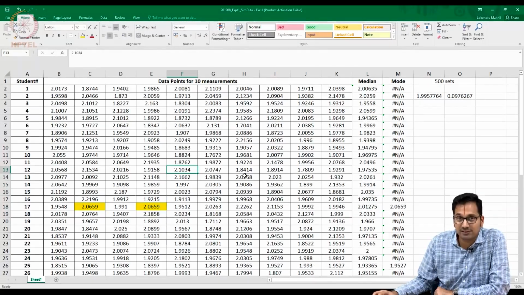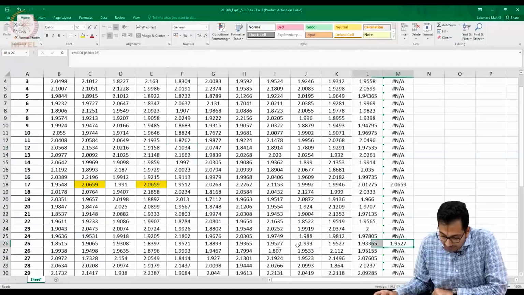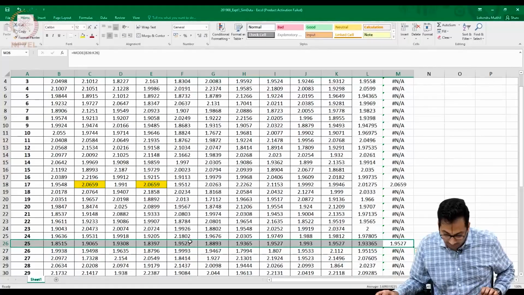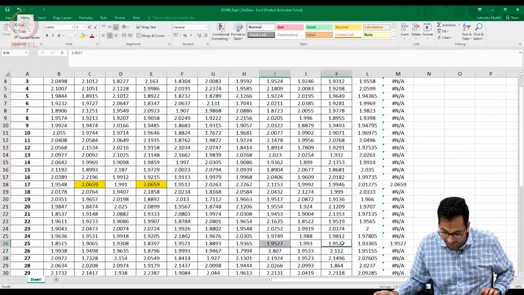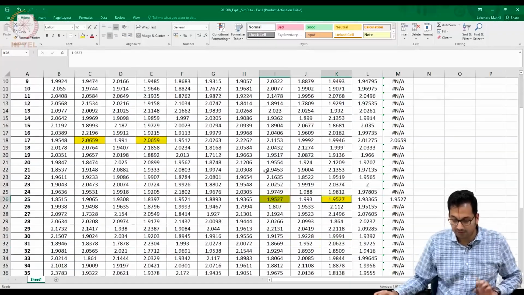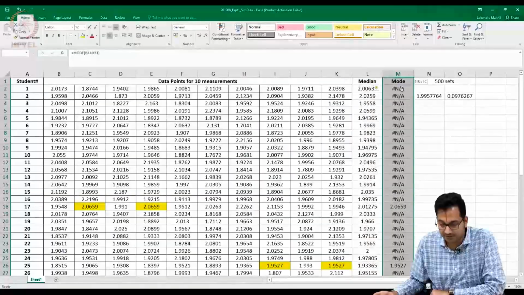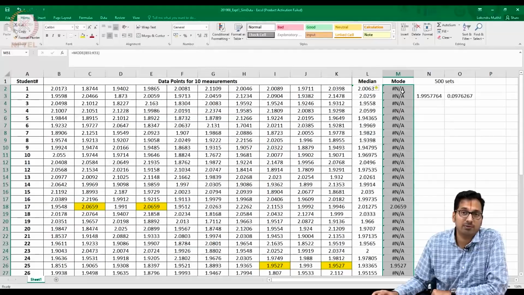That's just a mere coincidence, because when measurements are being made, you don't have to get the exact same measurement multiple times. On the other hand, do we have other examples? Yes, we do. In this case, it happens in such a way that these two numbers have gotten repeated. And you realize for most of the examples, you do not have a mode that is properly determined.